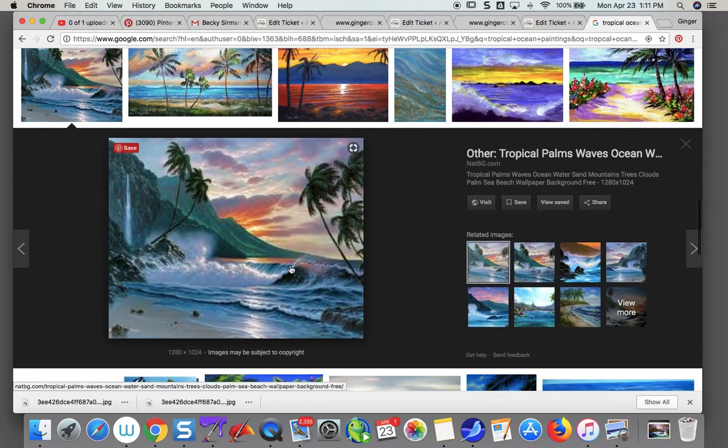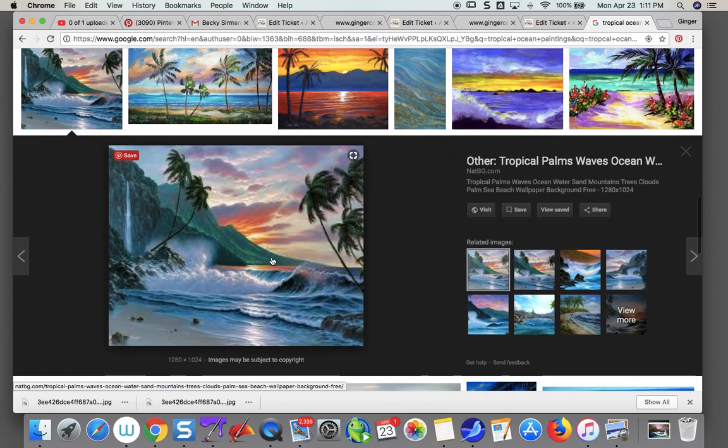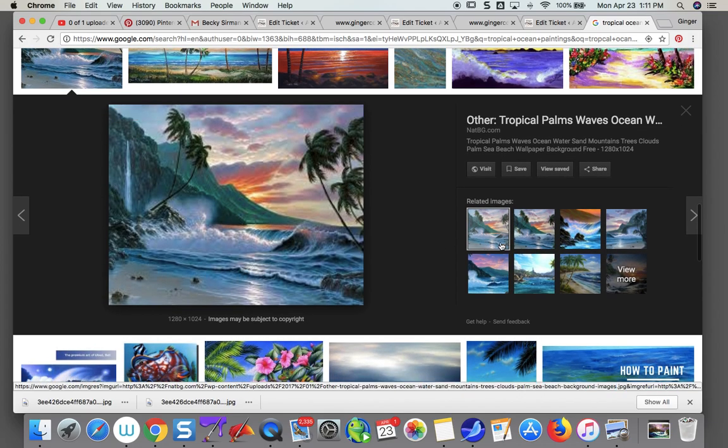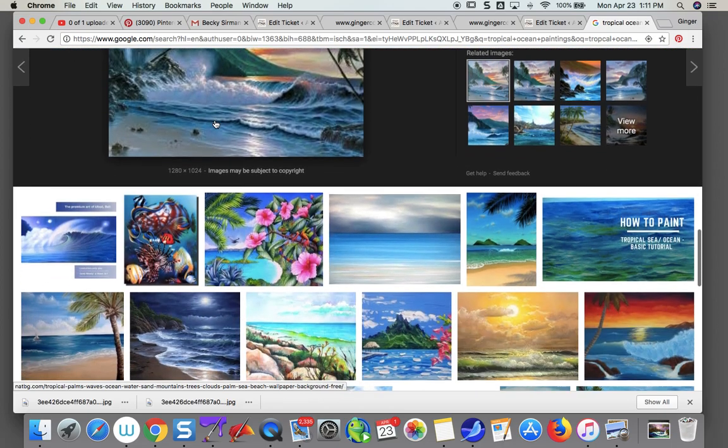What's this one? Okay, that's not bad. I like the little bit of the beach here. I don't see any of this. Do you see how this is curving? See how it's dark right there? That's what I was going to tell you. And then this is shadowed under here. Do you see that? Okay, let's keep going.